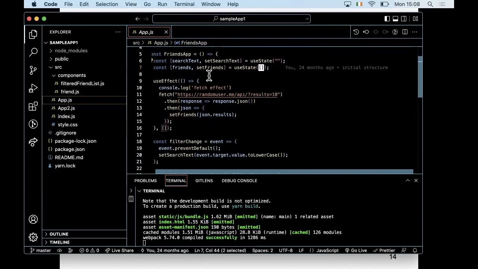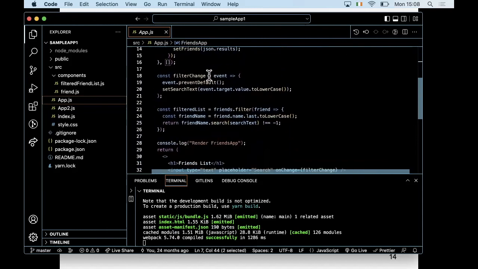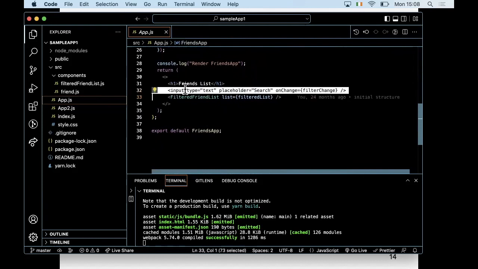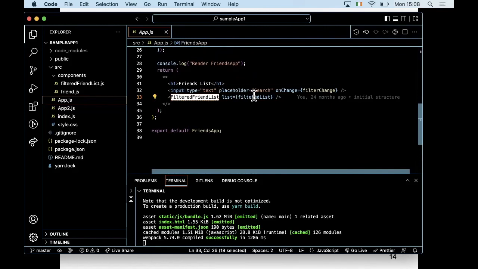I'm going to skip over the useEffect for a moment. Here's the JSX for that component, the header at the top, and here's my text box, and I'm using the filtered friends list component. That's the one in the middle of my hierarchy. And I'm passing down to it an array of user profiles.